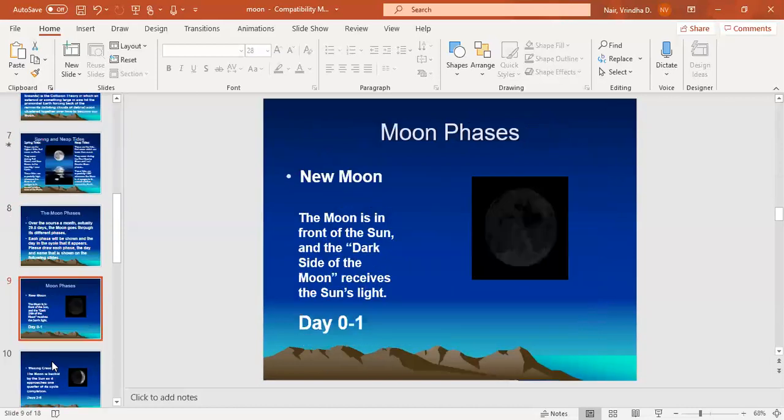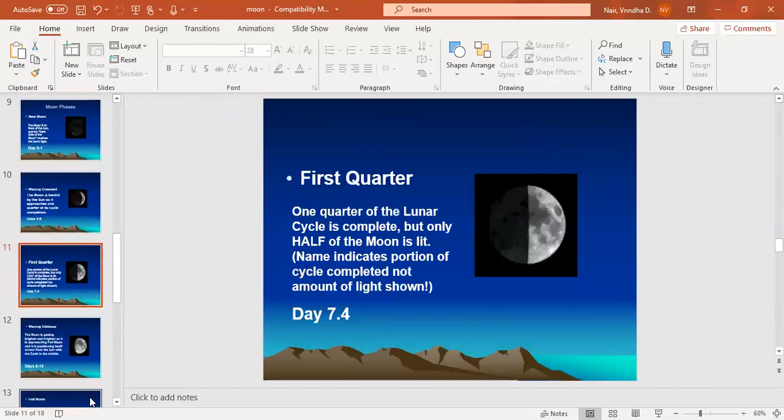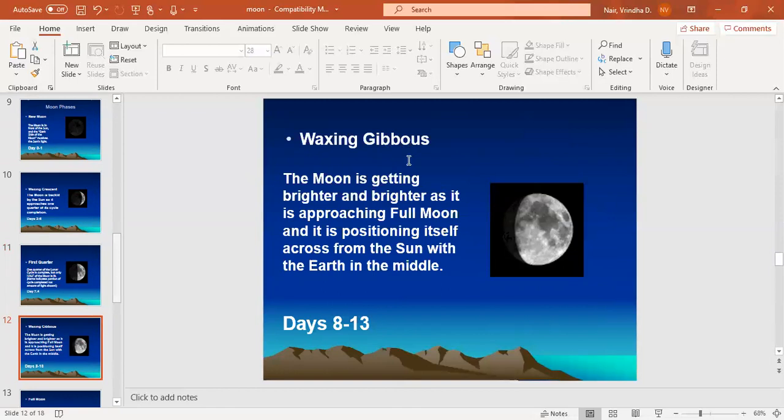Different phases of the moon. There's new moon. New moon is always black in color. We cannot see it clearly. Then you have the first quarter, where there's this lit portion here. Then there is waxing gibbous. Again, remember the phases of the moon are very important. So I want everyone to either draw it in your notebook, understand, and then write the small note like how the PowerPoint shows.